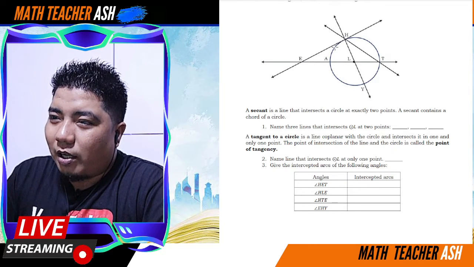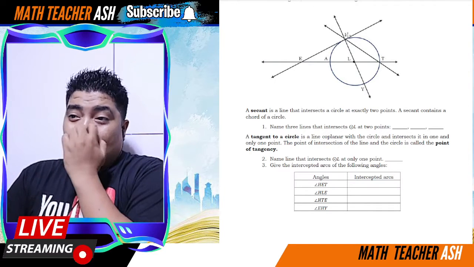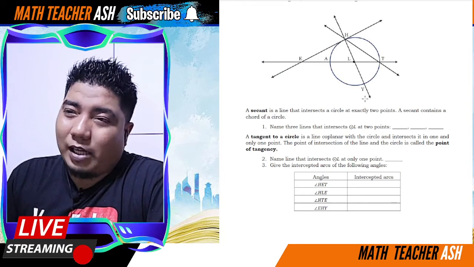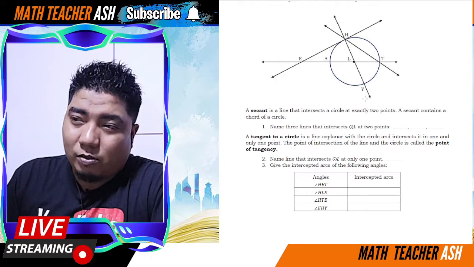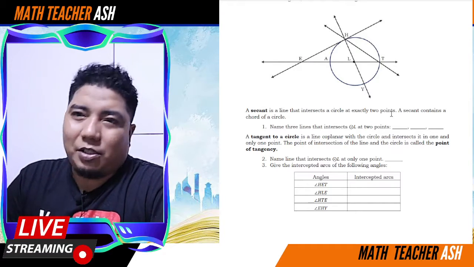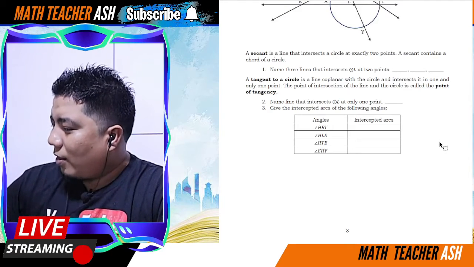HAY. Okay, na arc. Okay, it is a semicircle because it passes through the center of the circle. Of course, any line or line segment that passes to the center of the circle divides the circle into half, making it a semicircle. Alright, so ito yun. Napakadali lang, my dear math learners.